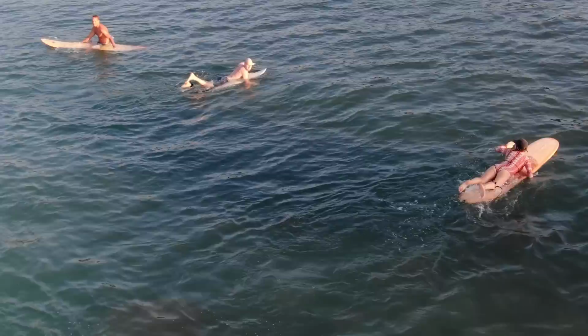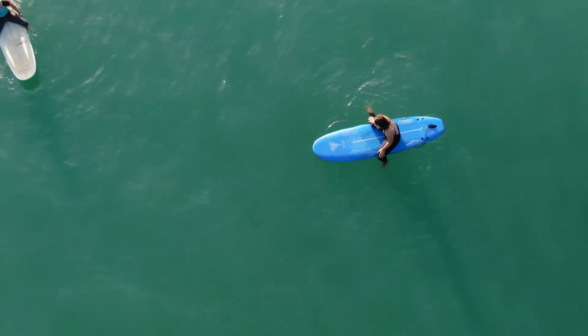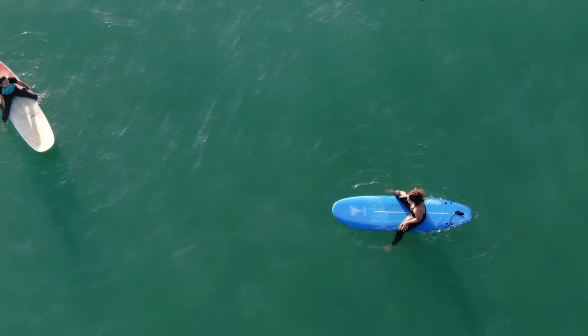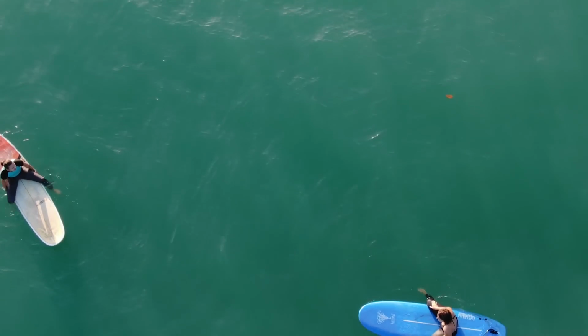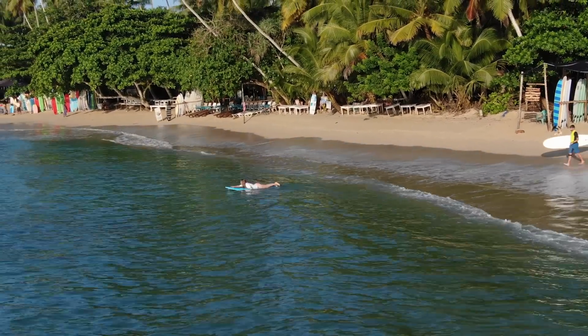And you'll have a range of different boards between short boards and long boards and just the beginner foam boards for beginners. So you'll be able to find everything you pretty much need when it comes to surfboards right on the beach. Also, if you've never surfed before, rest assured that there are plenty of places across the beach willing to give you surf lessons. I think those are also differently priced depending on where you surf from.